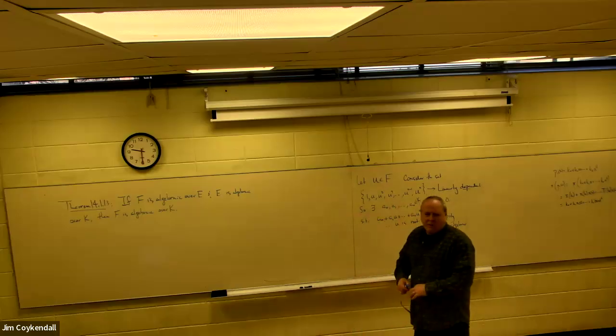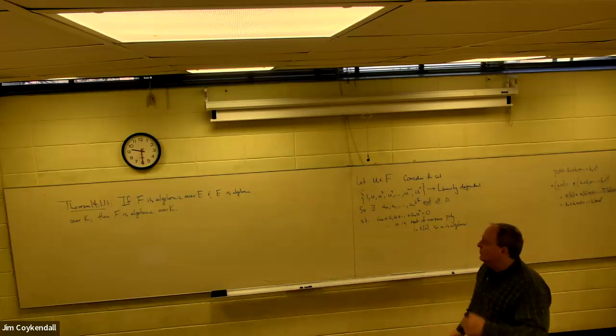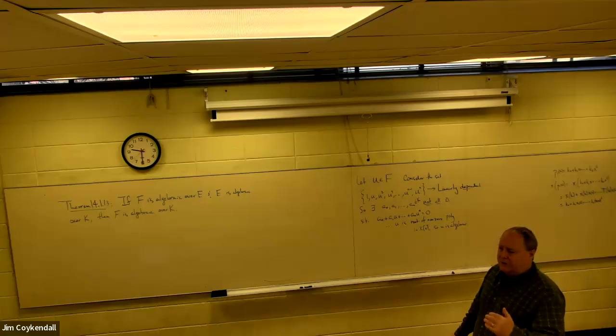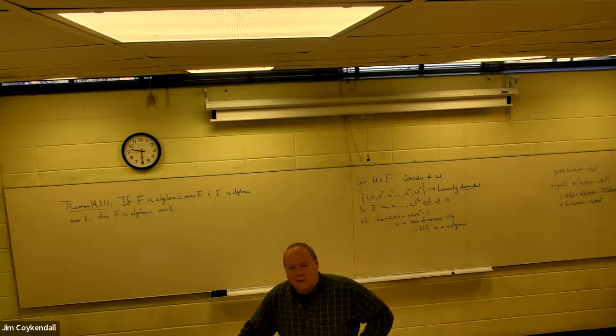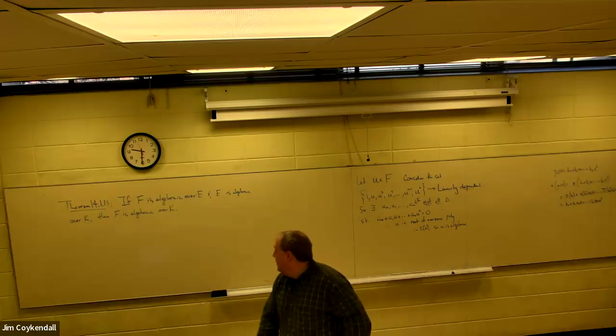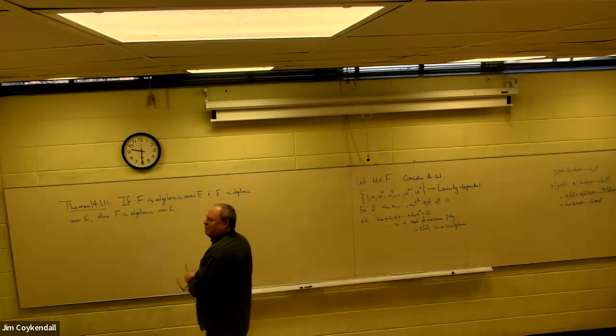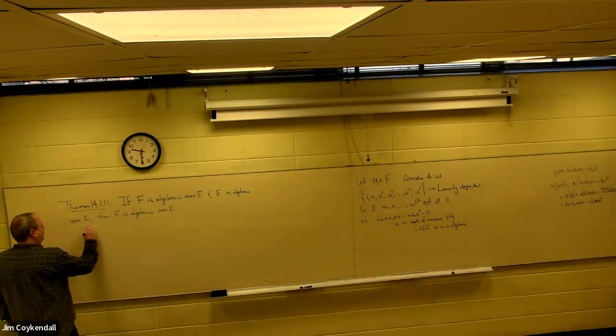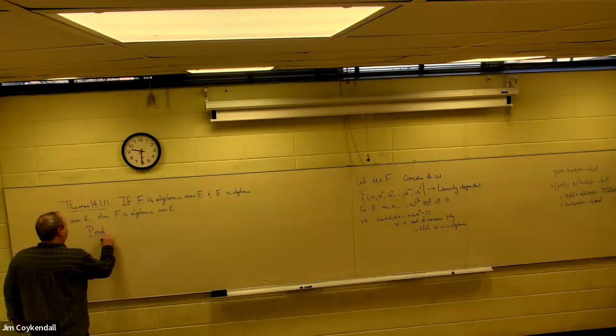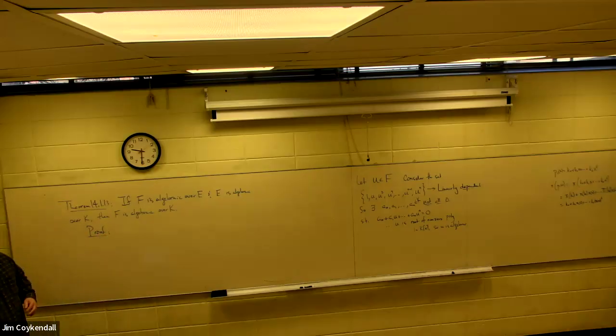Let me point out something from the last theorem about algebraic extensions. If you have a finite extension of fields, so the big field is finite dimensional over the smaller one, then it is algebraic. This condition is not necessary. There are many algebraic extensions that are very, very big. In fact, I'm going to use this theorem to build an infinite algebraic extension, just for fun. Okay, so transitivity of algebraic.